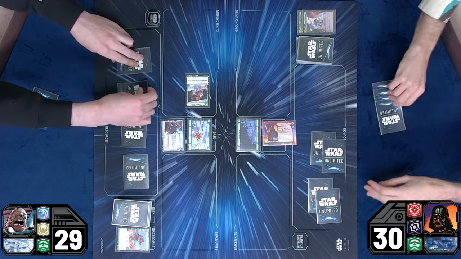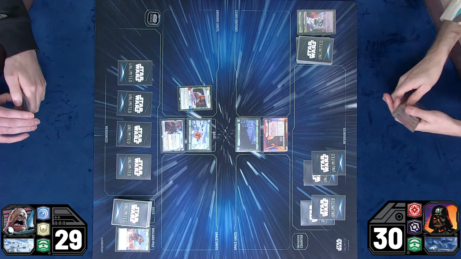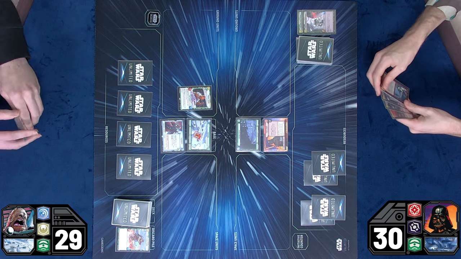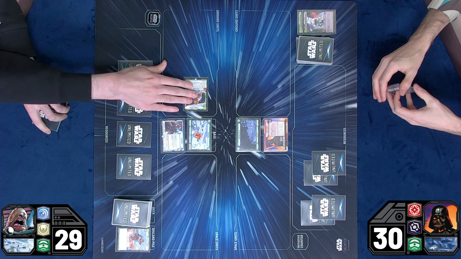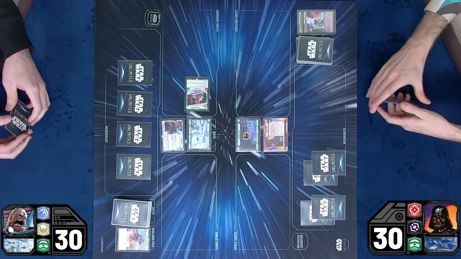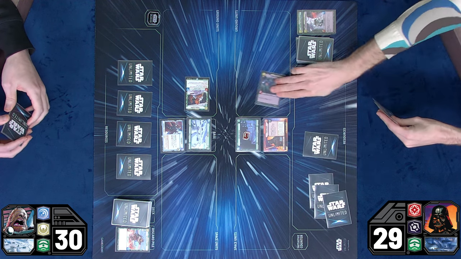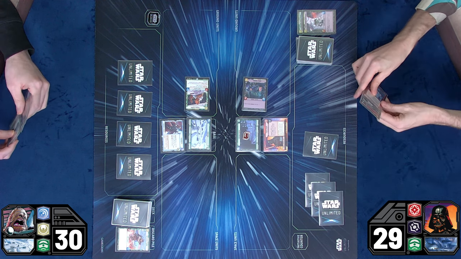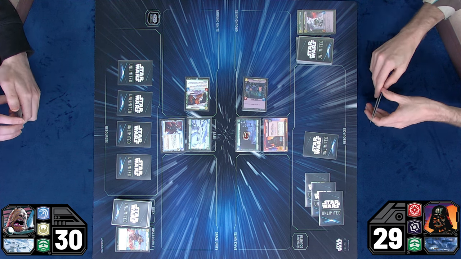That's a 1/4. I think I can handle a 1/4. All right, you have the initiative, so you get to take the first action. Restore one. There we go. I'm going to pay three resources and play General Veers. He's a 3/3 that gives all of my other Imperials +1/+1. Sad day for the Imperials that are all dead. He feels good there.